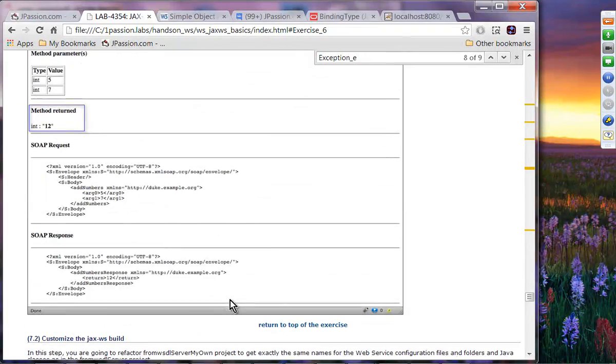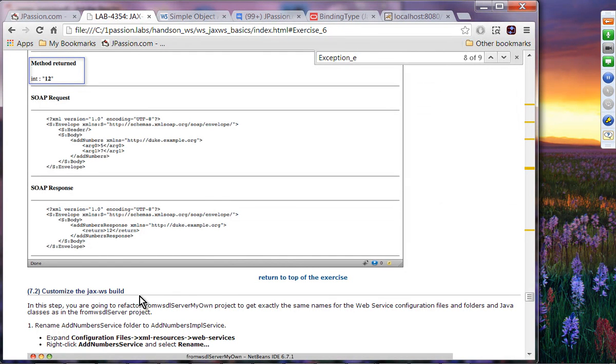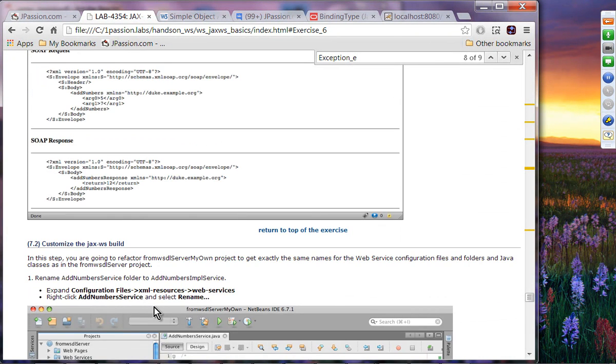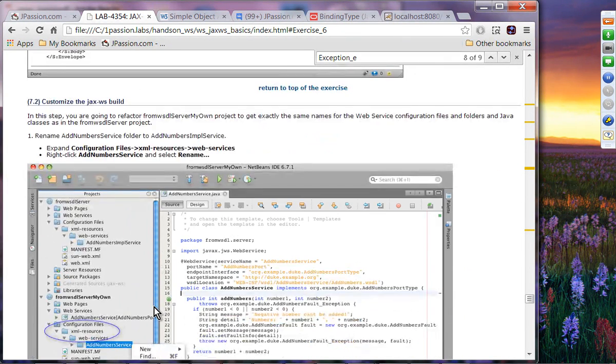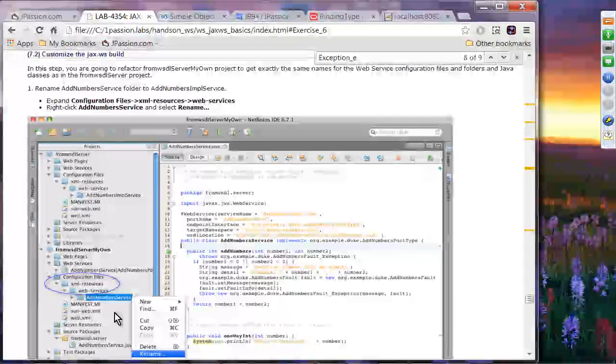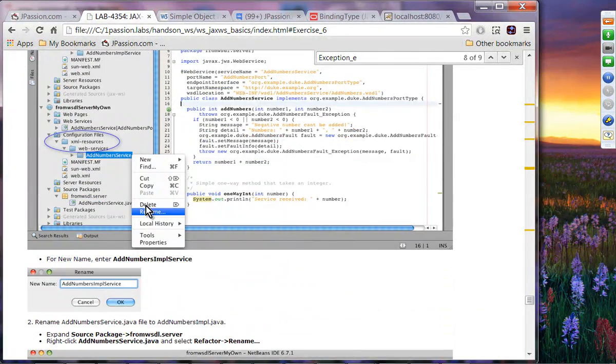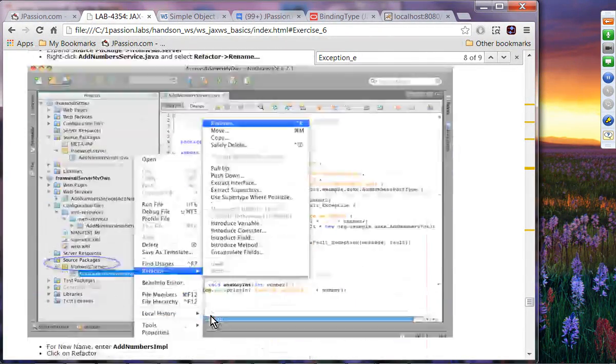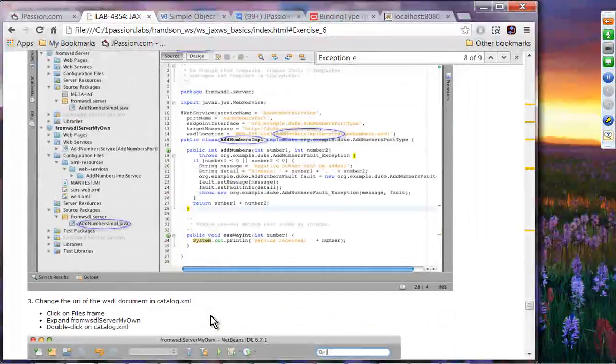All right, so I am going to customize the WS build. In NetBeans, it's using Ant internally, and the Ant script is provided, which is going to use WS import. Here we are basically changing the names of the project, so this is probably not much of a big deal.